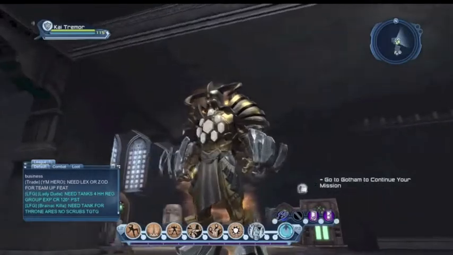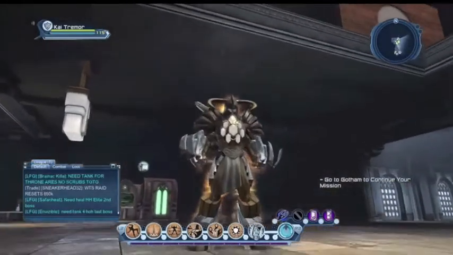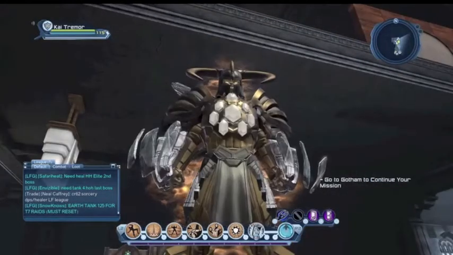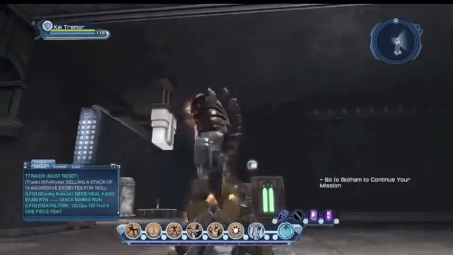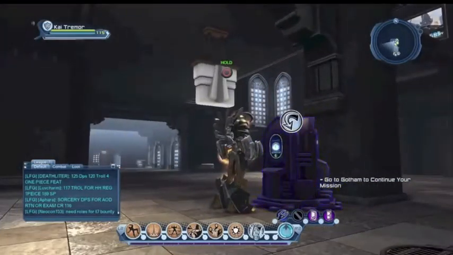Alright guys, as you can see right now, this is my character, and I am getting ready to reset my power points and my skill points for my earth tank. You can already see the loadout below, but I would just like to reset real quick so we can go through everything. Alright, so here we go.